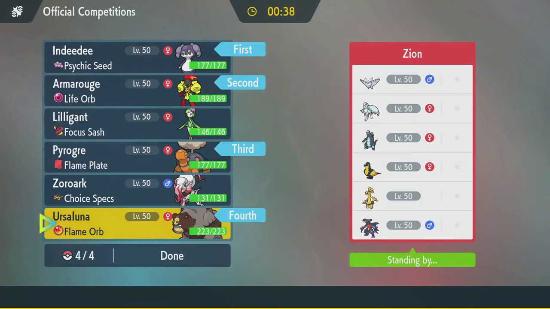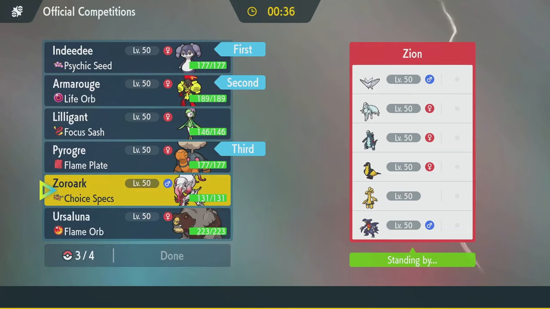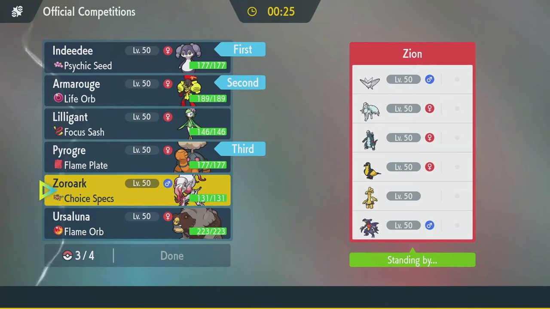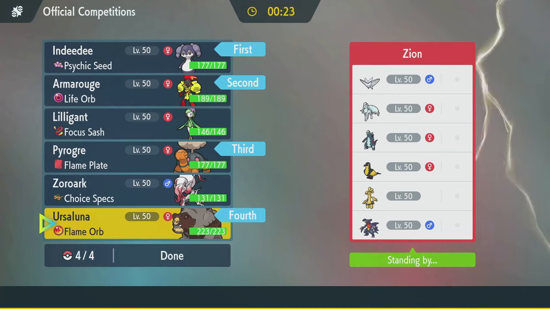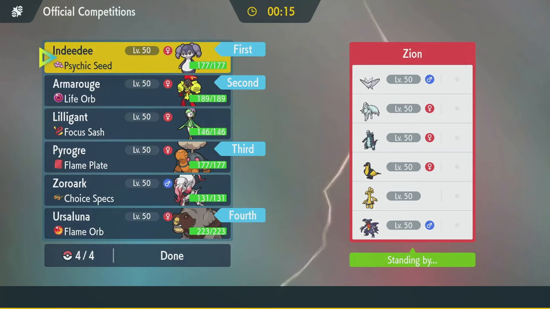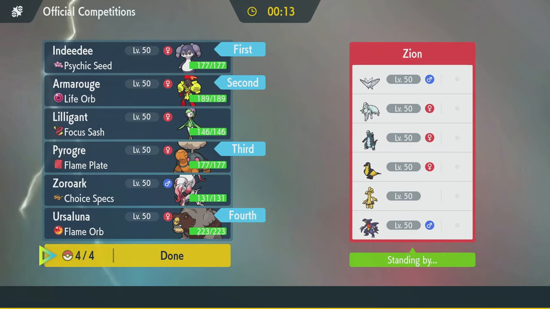And then finally Ursaluna? Lilligant is iffy because I might not win Weather Control and because there's a Golden Go. ZOROARK last, I don't love. It's gotta be Ursaluna. Ursaluna's just so tanky. Sure, it's weak to ice. And if I get the lead call correct, I'm gonna have to burn Tera right away.